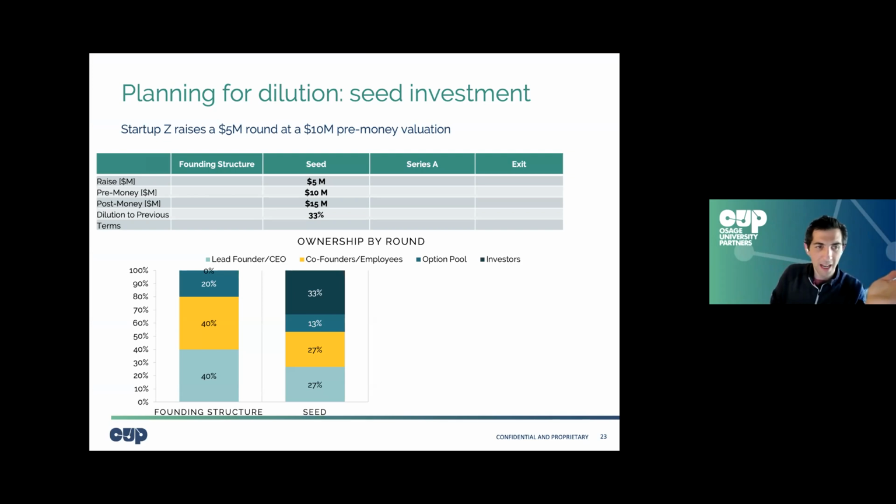So this company is raising a $5 million seed round at a $10 million pre. And so the dilution they suffer is 33%. And so you see that here, where over on the left, there's 0% for investors. And the rest of the company is between the founders, the co-founder and CEO, the structure I've laid out to you before. The dilution is an investor is buying 33% of the company, 5 on 15, as we say, and everyone else gets crammed down. And so if you were the founding CEO, your 40% goes to 27%.